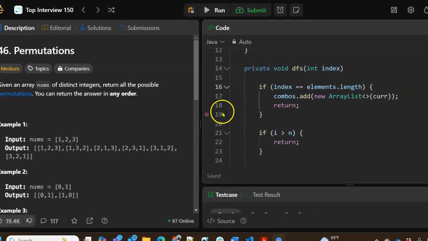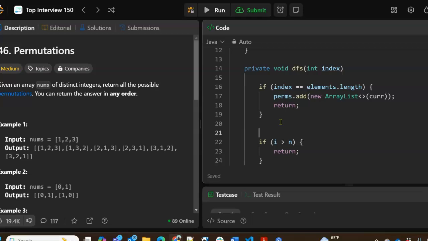So when we get around to calling DFS with index 3, that means we've exhausted all of the elements in the array. I think that'll be more clear when we get to it. But if index equals elements dot length, then we will add the current permutation to the result list.